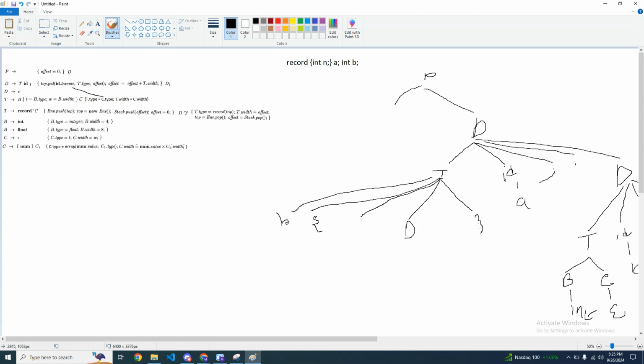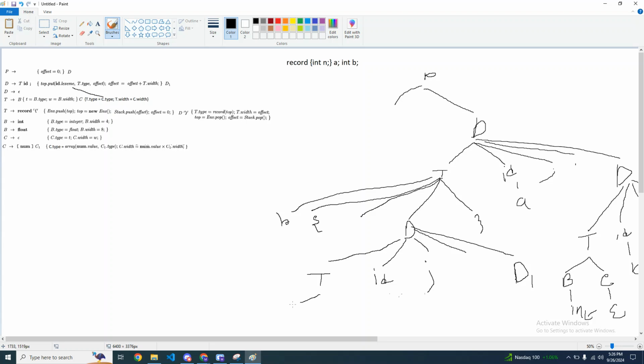Now this d will be your int n. So d will basically be t id d1.